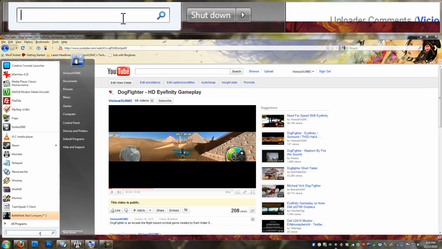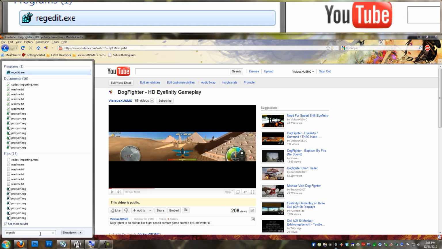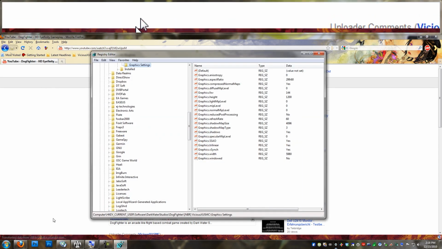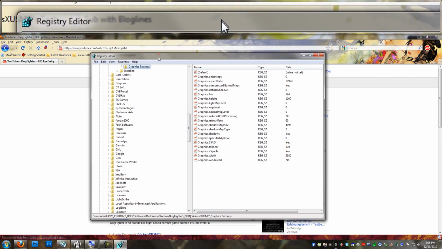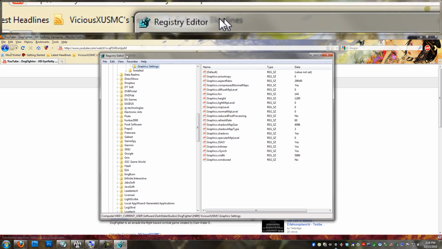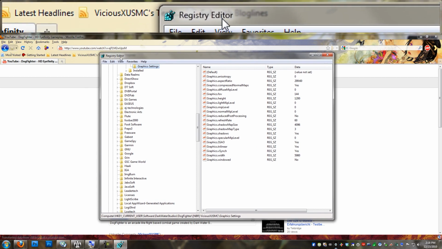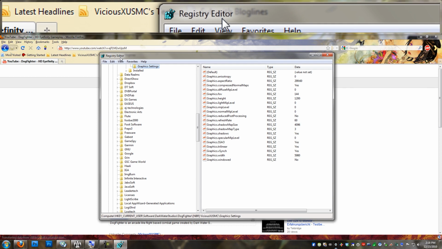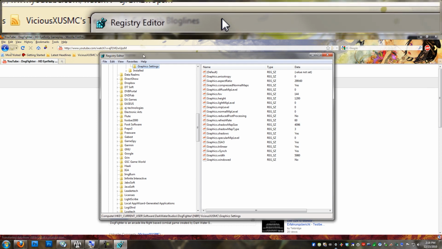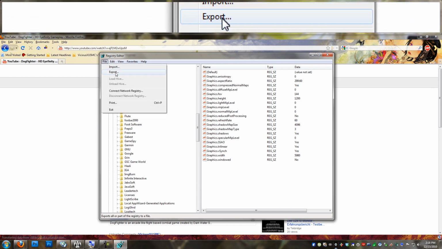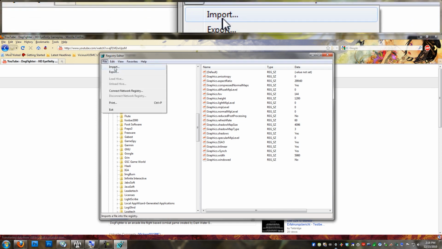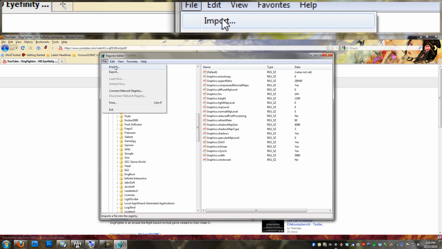Once you have done that, go ahead and go to your Windows search bar and type in regedit, hit enter, and it's going to bring up your system registry editor. So first, a word of caution, as everybody should know, when working with the system registry, if you make a mistake and change something here that you're not supposed to, it can have really bad side effects to your system. And so it's recommended before you start maybe to export a copy of your registry so that later you can import it back if you need to go back to your default settings.